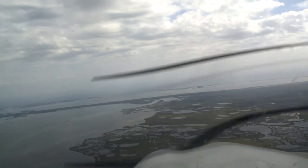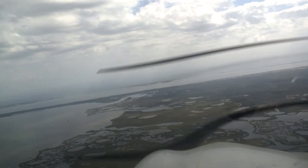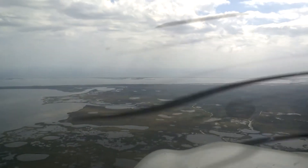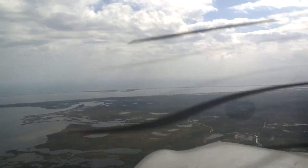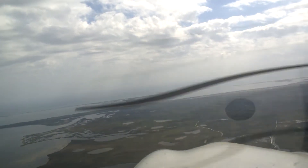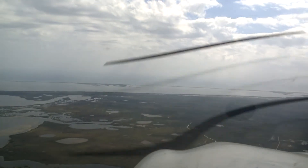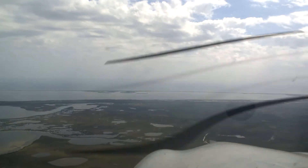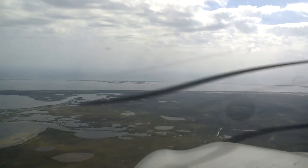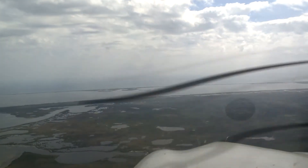Cleared visual approach, runway 15, and we'll contact NASA Tower. NASA Tower, 280 Hotel Golf, visual runway 15. 280 Hotel Golf, report right base — correction, you say you're turning final now, that's fine. You're cleared for low approach at or above 100 feet for runway 15. Use caution, some shorting bird activity in the vicinity. Cleared low approach, runway 15, and we're just going to come down to 500. At or above 500 feet, approved. Thank you.